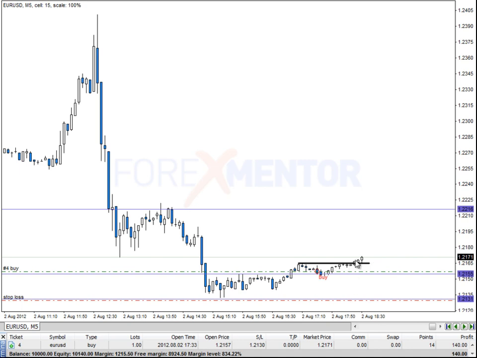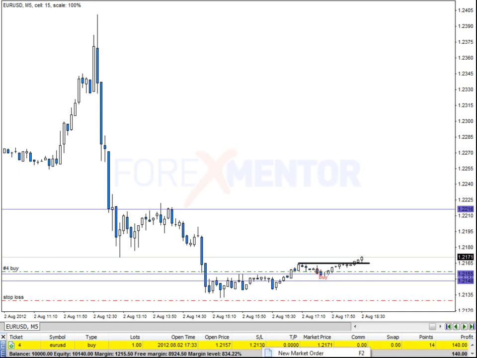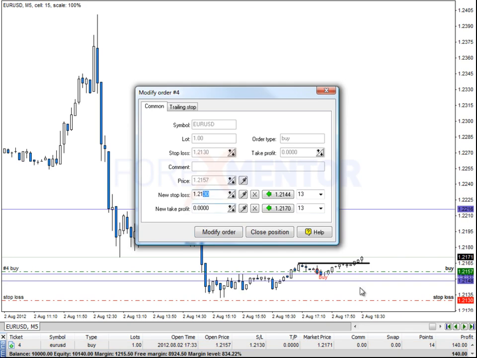What I will do is I'm actually going to get my stop up to, from this area, I'll reduce it to just below, let's say 21.48. So we've got a bit of risk in the trade, and we'll see what happens. So we'll modify that. As I said, there's no black and white with this sort of risk management. Sometimes I'll reduce all the risk as quickly as possible. Other times I'll leave the full stop loss alone, and then be prepared to take the full hit on the trade. It really is going to depend on the market environment.